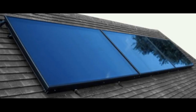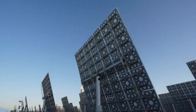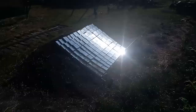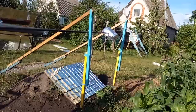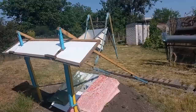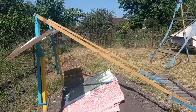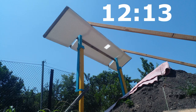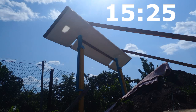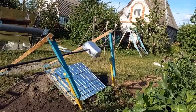We know the sun is constantly moving across the sky, and therefore expensive mirror systems must constantly move to track the sun. At the same time, our cheap mirrors will always be motionless, but we can move our receiver to follow the sun's movement across the sky. In this experiment, I have closed all mirrors except one, and its solar radiation forms a single spot. It is morning, and we see that this spot moves approximately in a straight horizontal line from morning to evening. Therefore, our receiver should move approximately in this way — this is its morning position, this is midday, and this is its evening position.